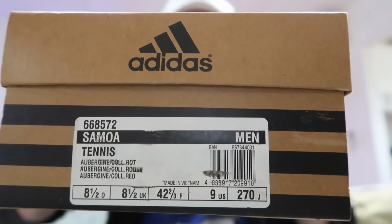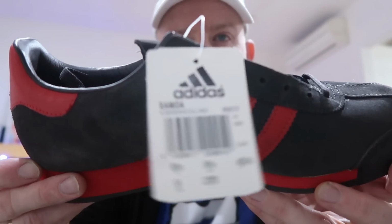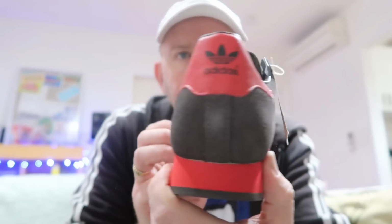Samoa tennis, UK 8.5. They are brand new with tags. They're a UK 8.5, made in Vietnam in September of 2000. So that's one pair.